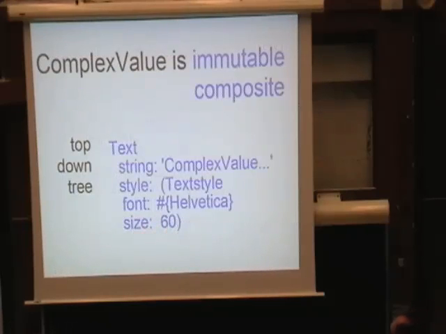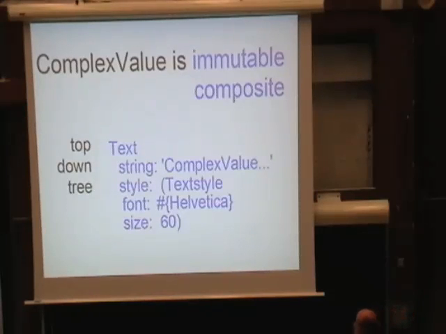Oh yeah, please ask questions. What about equality? If the value is the same, then it should be equal. Yes, this is defined in the superclass Value. This is just generically defined as being the same class and the same attributes. So very simple. They're not actually the same object, they're not identical, but we wouldn't distinguish between values which have the same attributes and are of the same class. You shouldn't do that.